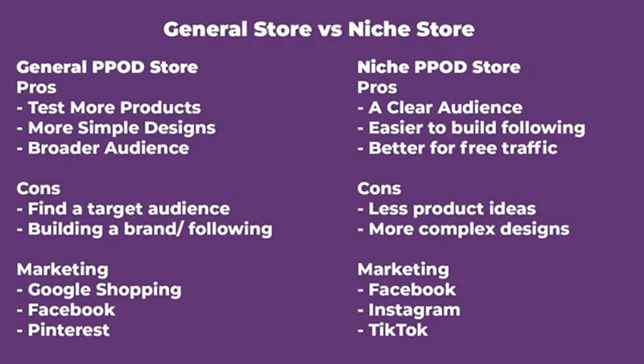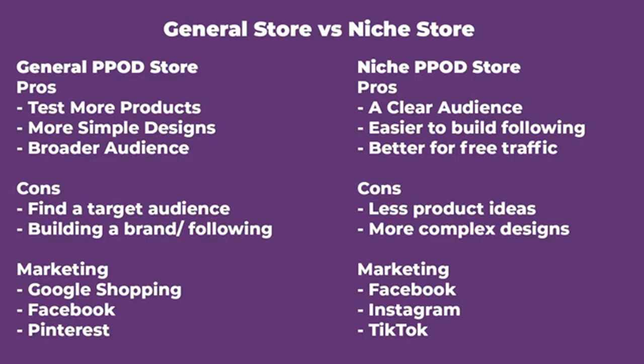And then a niche personalized print on demand store is a store that sells personalized products for a specific audience. So that could be people that are dog lovers, or people that love anime, or people that love wine glasses. So it could be a specific product or a specific interest. So I'll just go over the pros and cons, and I really personally don't think that one store is better than the other.